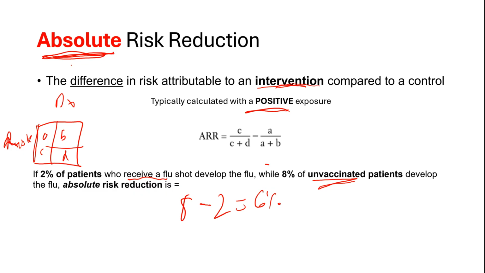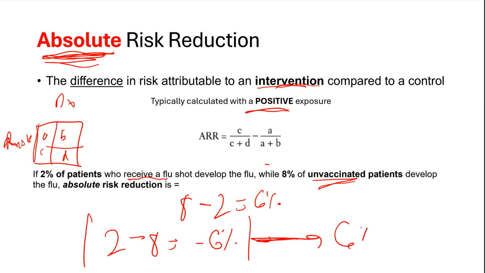It does not matter. If I were to reverse this and do 2 minus 8 and get negative 6%, the word absolute tells me that this should be an absolute value, in which case I would get the exact same number. That's a little cheat on test day when you forget your equations. Just note that you always want to use the absolute value of things. But always understanding this definition should help you. If you were to mess up and put it backwards, as long as you use the absolute value, you should always get the right result.